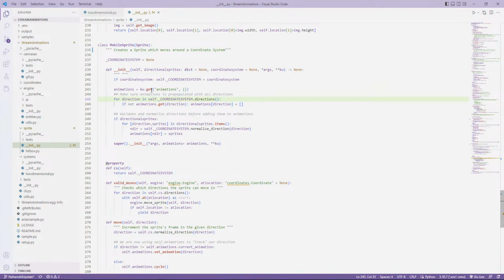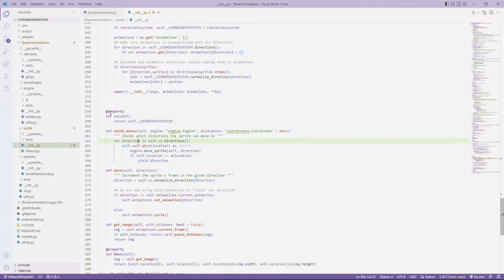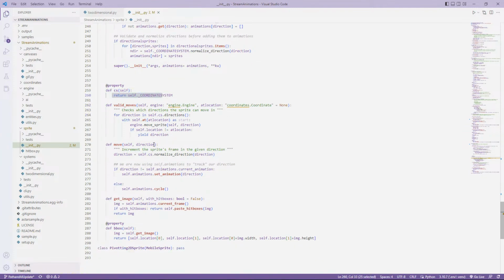Obviously, animations, get, etc. We go ahead and check that we have the directions for all our animations, and at the very end here, you can see animations equals animations. And as I said before, .cs, I had mentioned this just as a shorthand. So sprite.cs is a reference to sprite.coordinate system to make it easier to type.